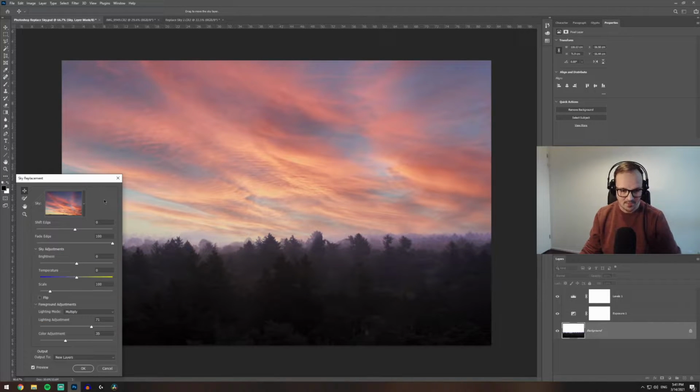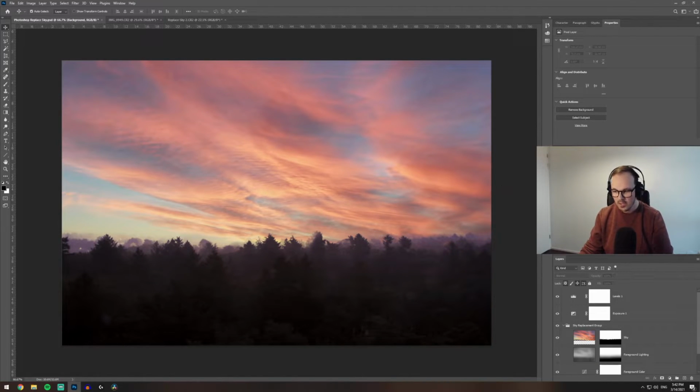And the thing that it does, it makes masks on top of your image. So you can play with it. You can fade the edges, so it blends more into your landscape, or you can shift the edge. I mean, that looks pretty good from the start already. You can see that there is a little bit of blue here. You can change that with the foreground adjustments later, the lighting. You can do a lot with it. So the masks are all editable.